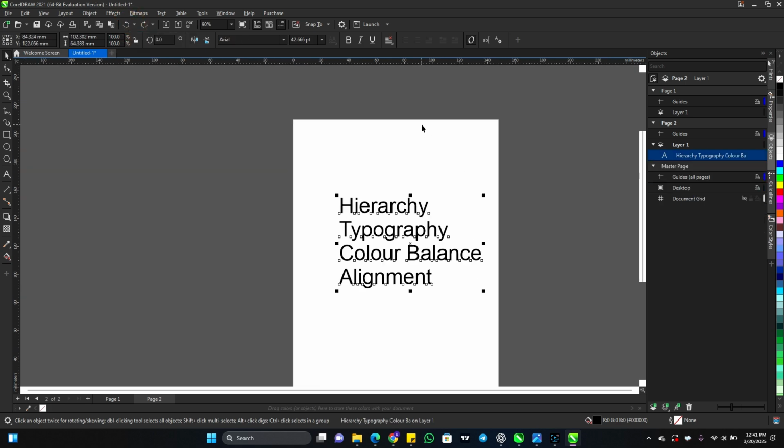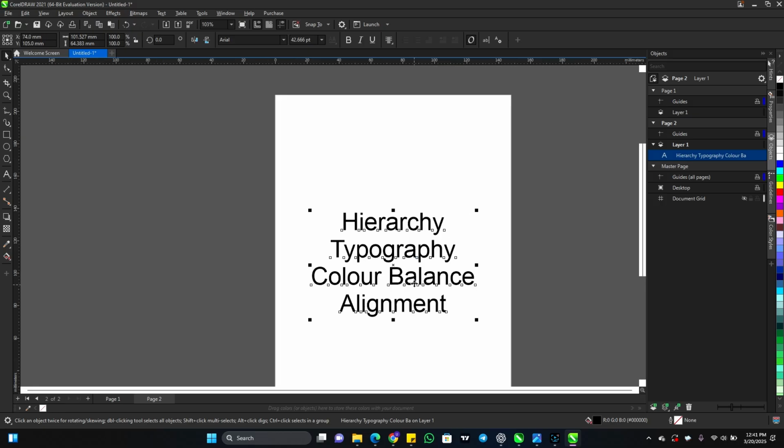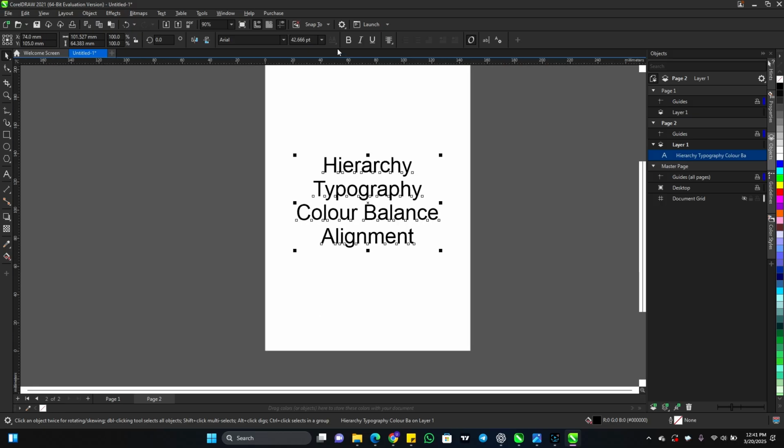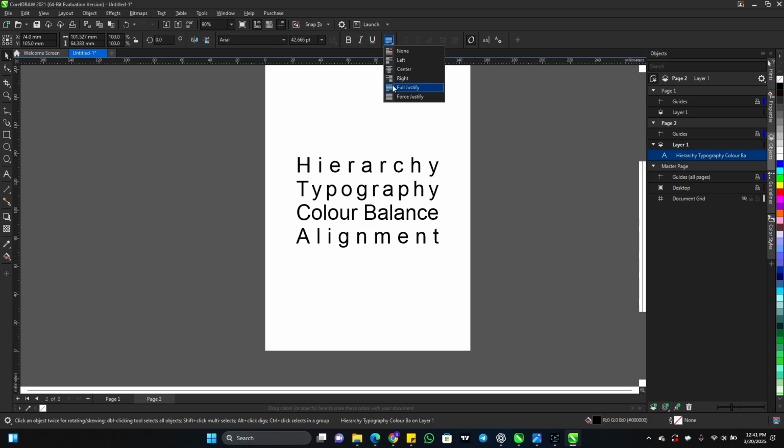So another thing about typography is that you can always align it well. Then we will talk about alignment. Control P puts it in the center. When you align something like this, you can always have left alignment, right alignment, central alignment, or full justify. You see the difference?